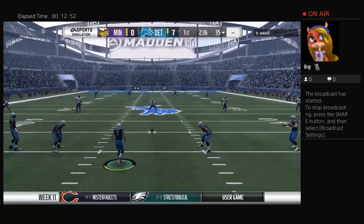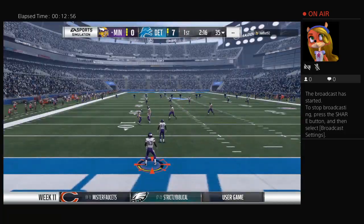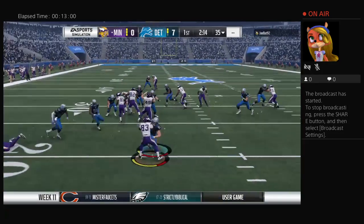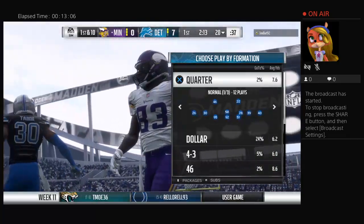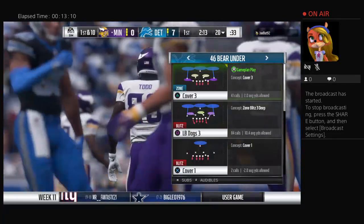Set now to kick this one away, and off it goes. This is fielded at the goal line. And he will be marked down right there at the 20-yard line. And now out comes Minnesota, hoping to do better than they did their last possession when they punted the football.